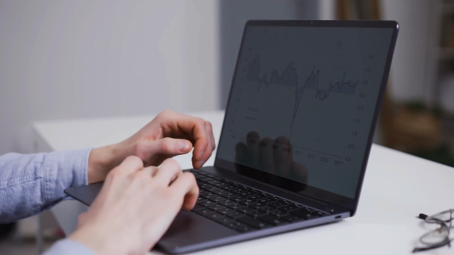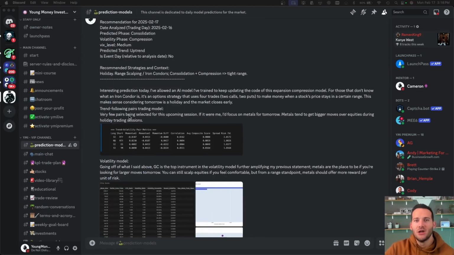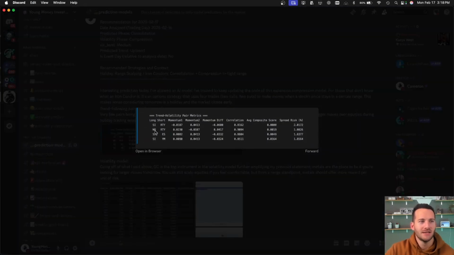So while these models are never 100% foolproof, they are very good at what they do. And more often than not, this is the type of data that I use in that top-down approach to help give me actionable plans and how to use my bots to trade the market during Globex and through the following day's regular trading hours. This section also includes things like the pairs trading, so a trend volatility parametric.